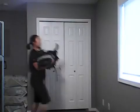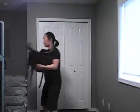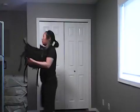Almost. So coming up next is squat and walk. 3, 2, 1, and squat and walk. Walk and squat. There you go, nice and upright. Walk and squat. Walk and squat.